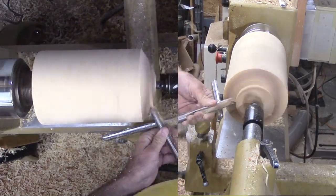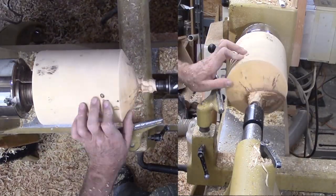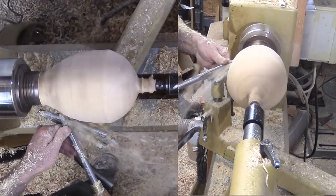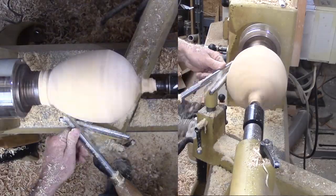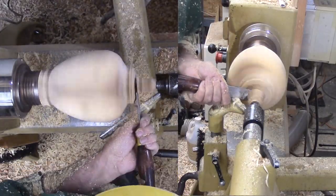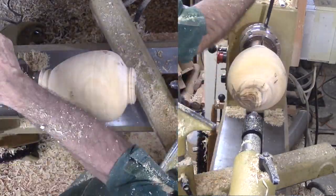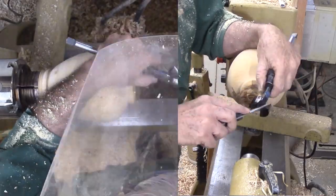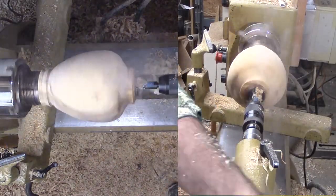As I approach the desired shape, I change my cut more frequently to a shear cut to home in on the shape that I want. What shape is that? Well, I will know it when I see it. Here's where I should have at least rough hollowed the vase, but I decided to drill out the center with a large Forstner bit — one larger than my Jacobs chuck so that the bit can go as deep as possible. Drilling goes fairly easily, but I will pay later for not hollowing more while the wood is still green and soft.